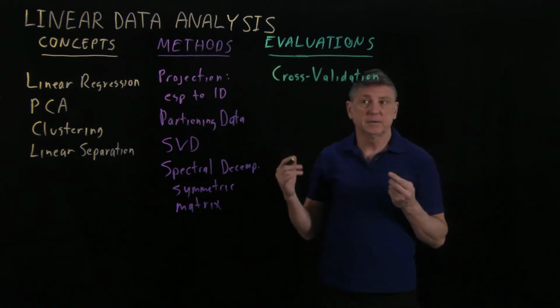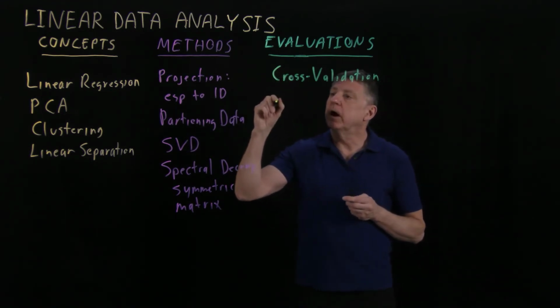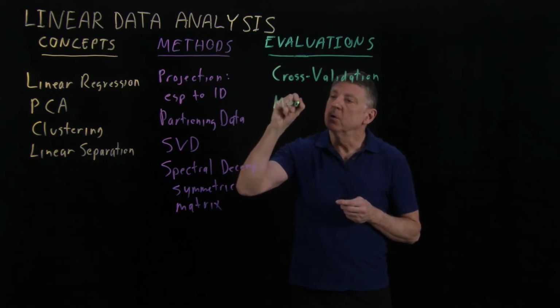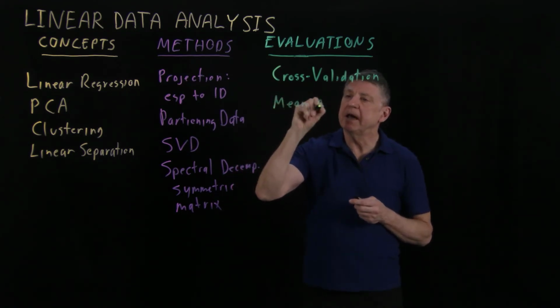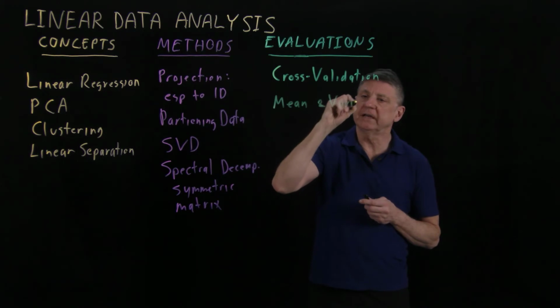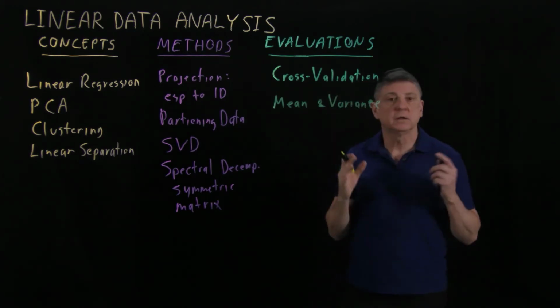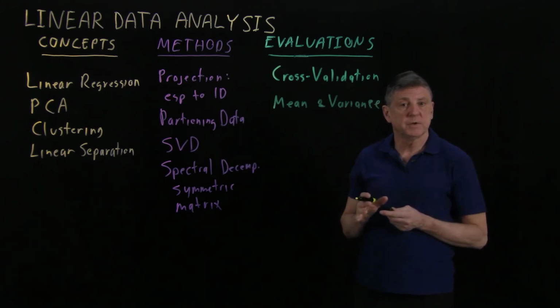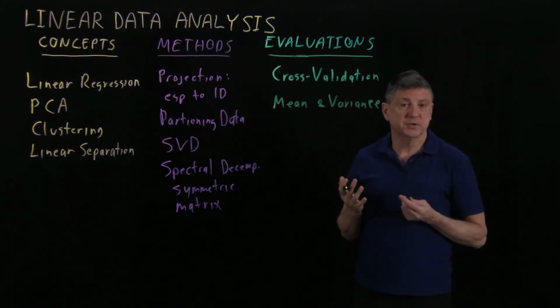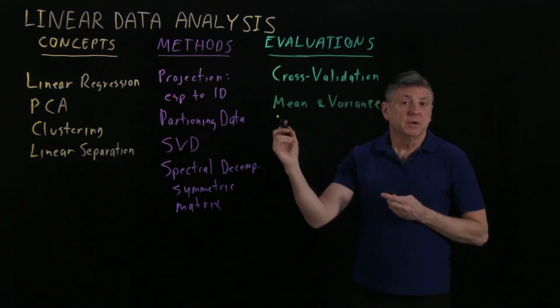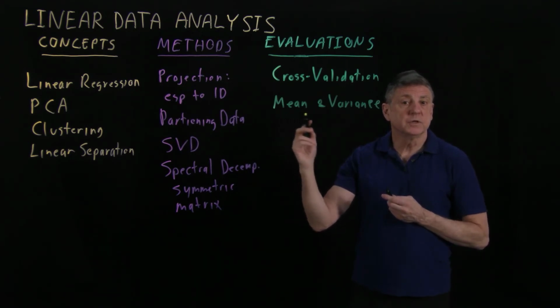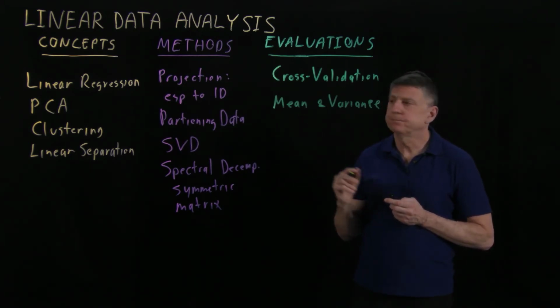Because we were dealing mainly with linear data, one of our other evaluations was we would find the mean and the variance of our data. And even when we were examining how well labeled data projected to a lower dimensional space or how well clustering performed, ultimately the index that we used was based on the means of data.